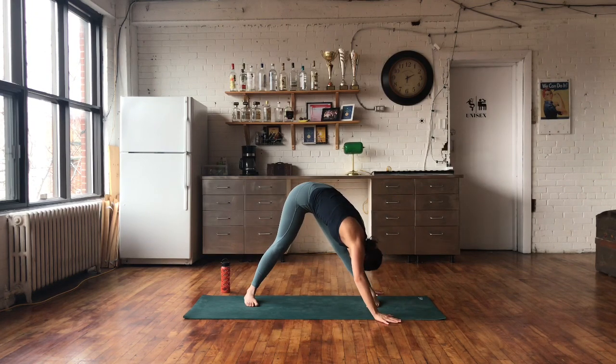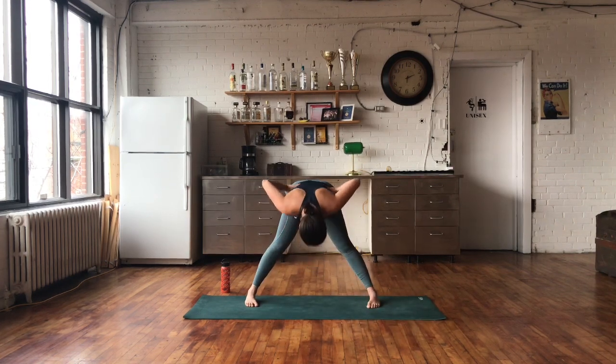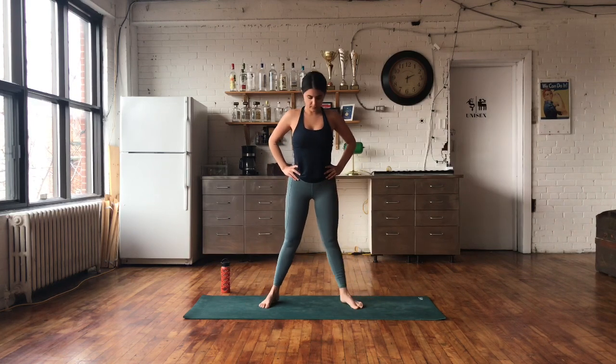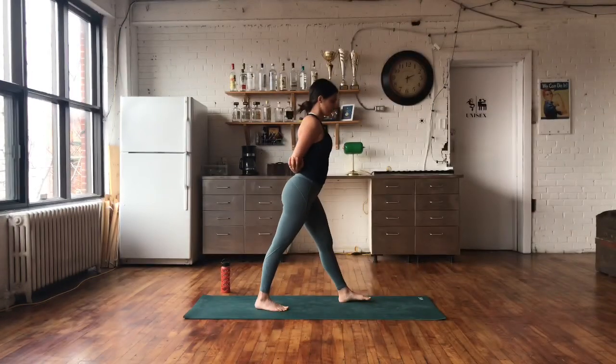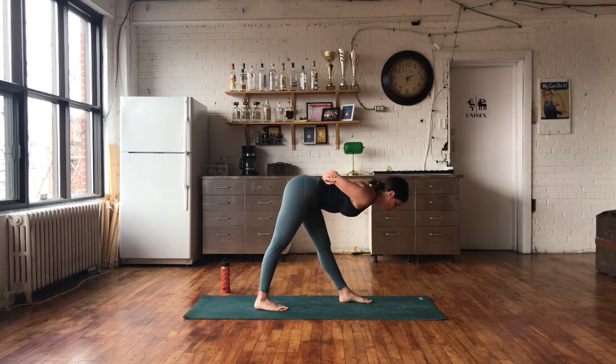And placing the forehead possibly onto that left leg. And come back to the center. Place both hands onto the hips and then slowly come all the way back up. We're going to point the toes to the front of the mat, opposite side from where you began the practice, coming into Parsvottanasana. So grab opposite elbows behind the back and keeping the feet about hip distance apart, hips stay centered. And on an exhale, we're going to keep that length in the spine and fold forward.